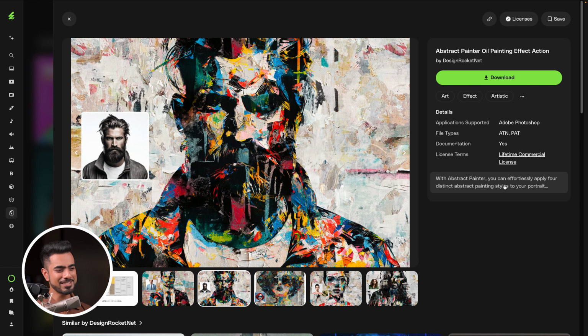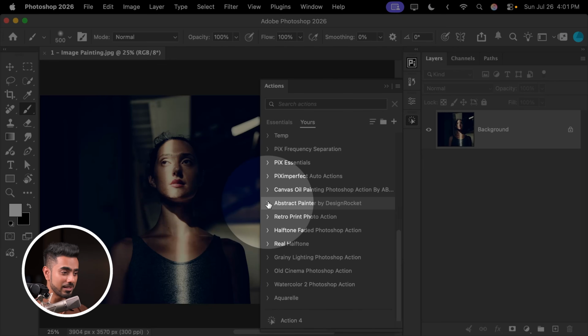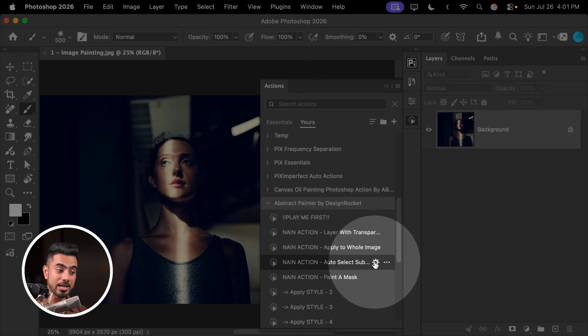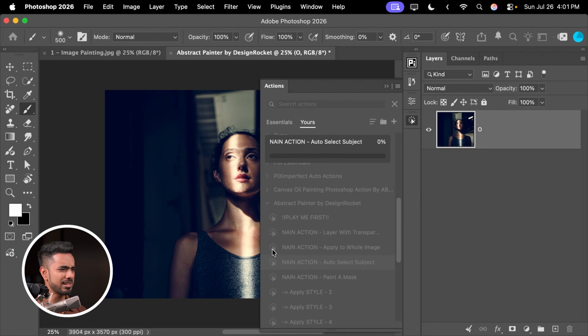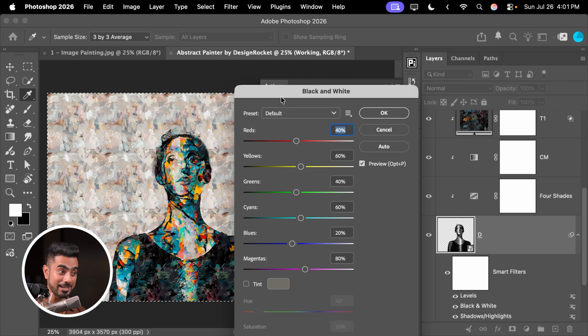Back to the video. Let's take a look at a more complex action. I got this from ENVATO, and by the way, it's all unlimited once you're in. Let's open this up. I have an action for automatically selecting the subject. Just simply play it and it should take care of everything automatically. On top of that, it asks you to change all of these settings according to your taste.